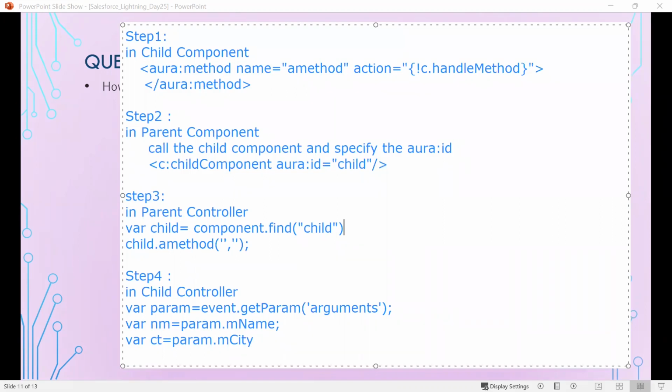Such scenarios can happen in real time, right? Yes, in that case you need to use 2 events: parent to child, action override, and child to parent, component event. So first we implement action override and then the component event, right? Yes.